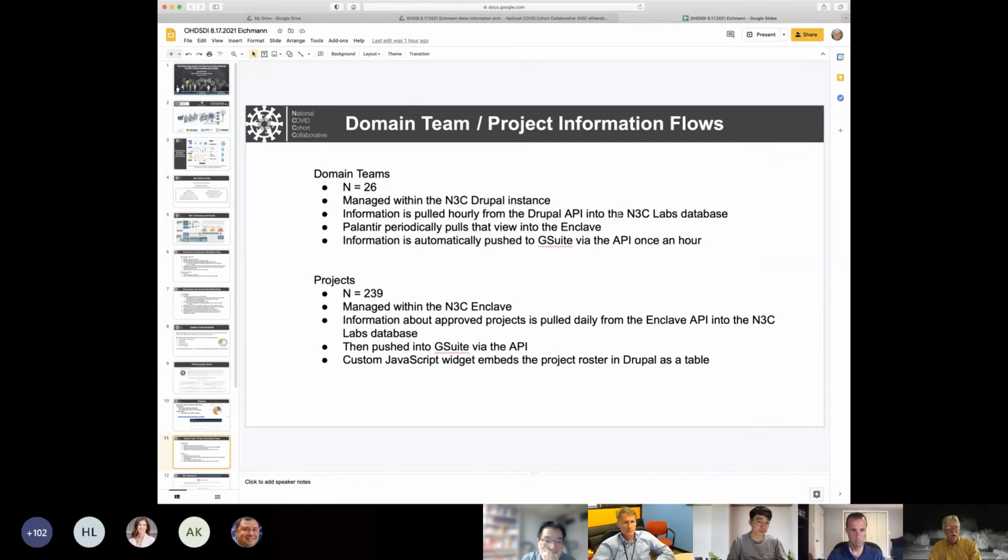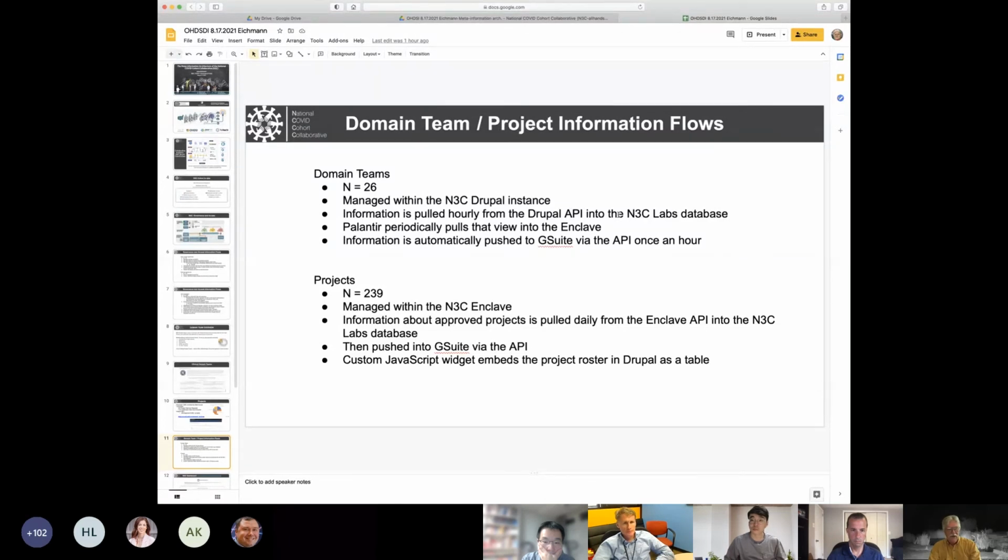So domain teams versus projects, again, the push and pull here, we pull these data out of the Drupal instance because that's actually where we're managing the definition of domain teams. And then we push that over into the staging area. Palantir actually pulls that information regularly, and then we push that into G Suites.